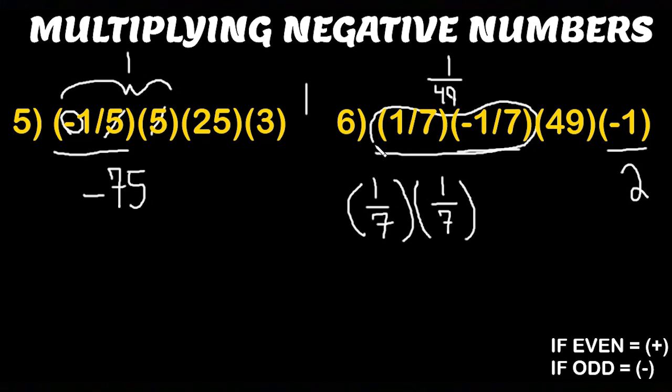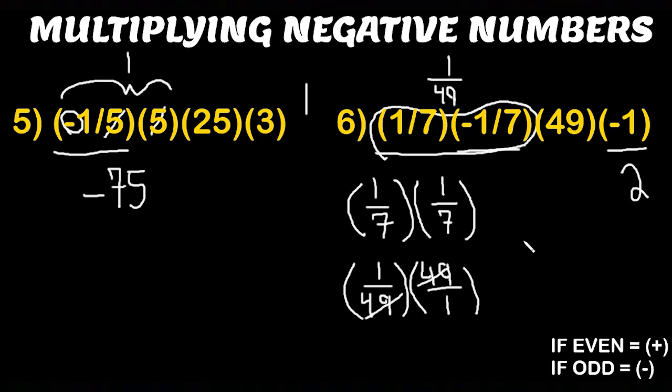Okay, and so now we have 1 over 49 times 49. So again, you may want to write it out, 1 over 49, okay, times 49. And again, that 49 is really over 1. We can see what's going to happen here. We were doing this in the previous problems, right? The 49s will cancel, and the whole thing reduces down to 1, okay? So now we're left with 1, and all we have to do now is multiply by 1. And there's going to be our final answer. It's going to be positive 1. So our final answer here is going to be positive 1. Okay? And so this problem is now complete.